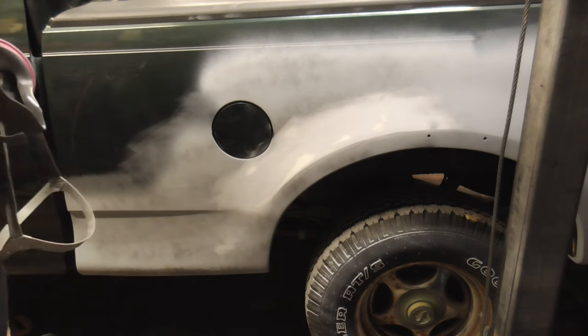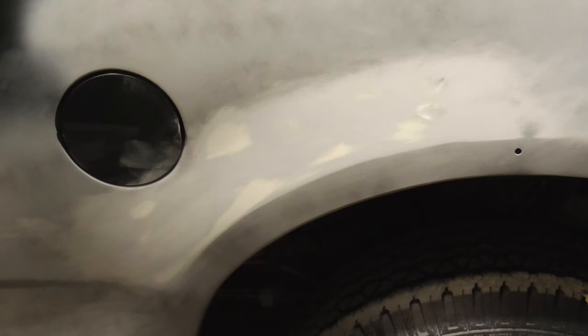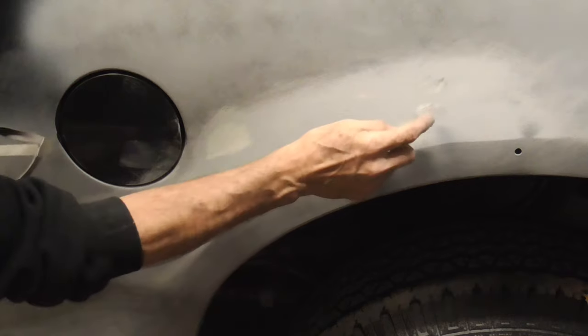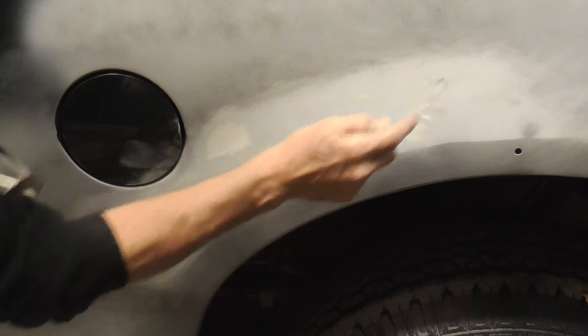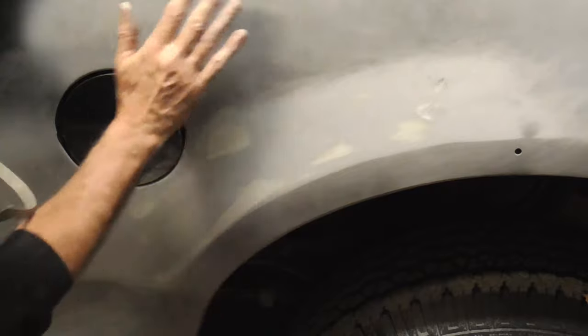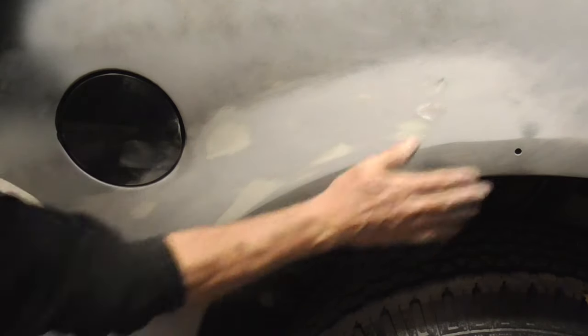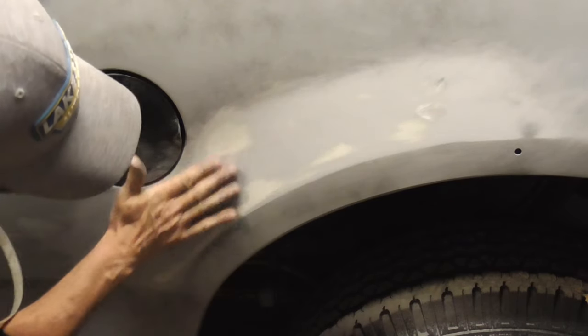Okay, let me give you a close-up shot, show you what we have. At this point, it looks pretty good. We had to stop, though, because we have a little bit of a high area with metal showing through. So you have to stop when you see that metal. We do have a little low spot right here where the guide coat is showing through, and a ding back here. I don't know if you can see that, but I must have missed that. Otherwise, it's nice and flat, and no low spots are showing up.